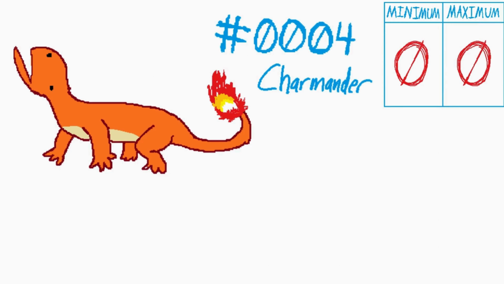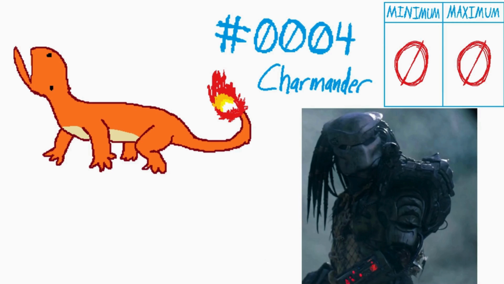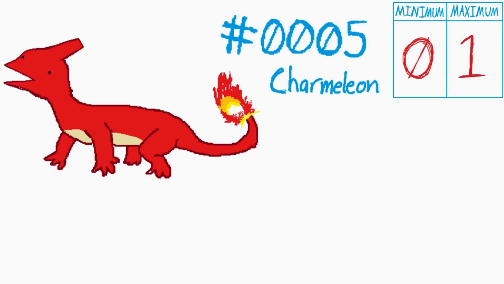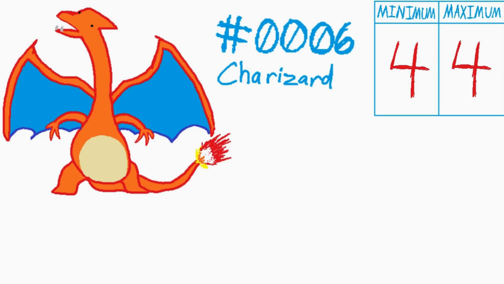Though he is a fire type, the truck's natural-born predator, he is a pretty weak fire type by the standards of other Pokemon later on in the list, trust me. Charmeleon. Now a little stronger with a hotter flame, Charmeleon would have a much better chance at igniting the fuel inside of the truck, but this would prove to be extremely difficult for him. Charizard. Yeah, no, he solos easily.